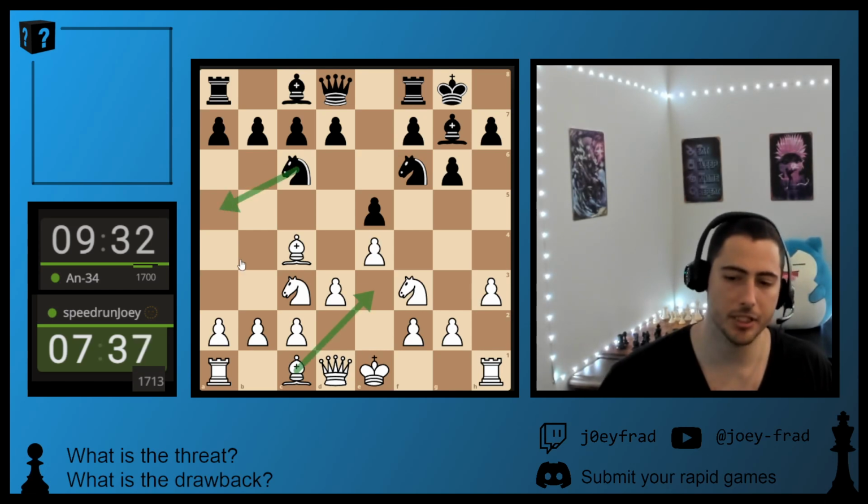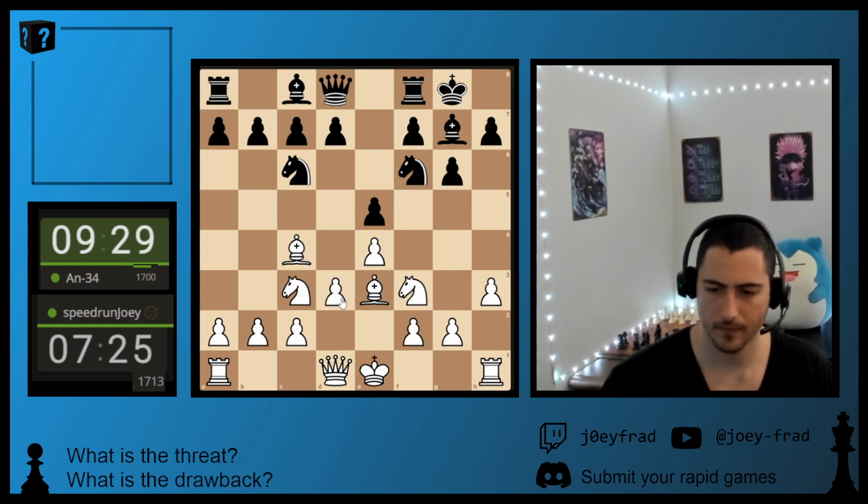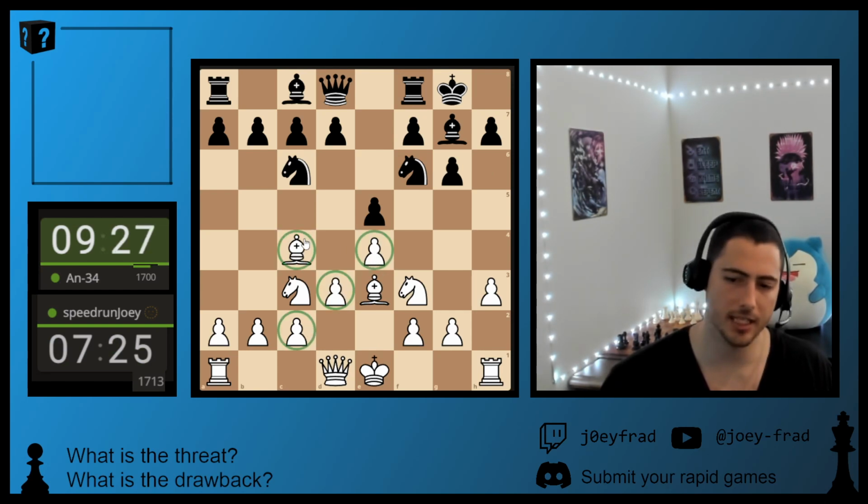He could hunt my bishop. So you could do something like a4 making space, but I'm not going to do that. I'm just going to develop. He can have my bishop. My pawns are on light, so he could take my light bishop.